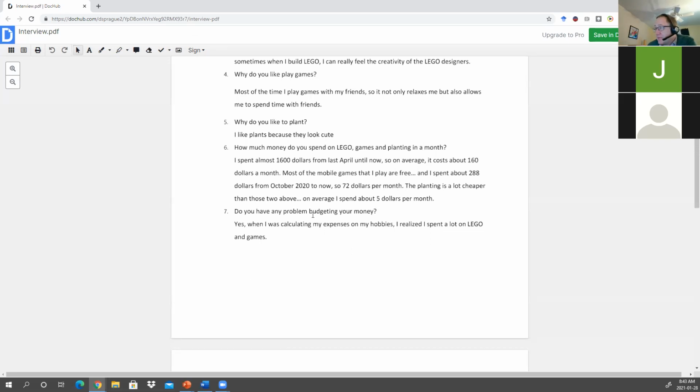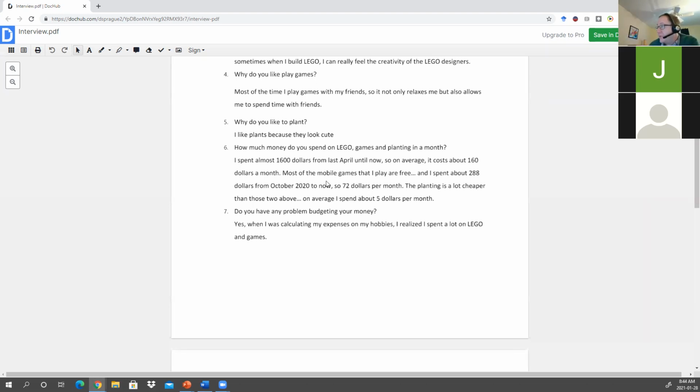The question is, is there something we could do with that data to help the user in this case? So when I'm talking about budgetary money for buying Legos or finding Legos, Legos are actually a limited commodity. There are certain rare things that come up. Maybe that's something to look into. Maybe how many of the plants die versus don't die versus how much you are spending on your plants, maybe a budgetary app to help someone track the amount of money that they're spending.